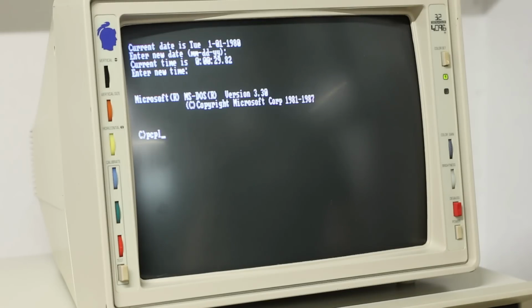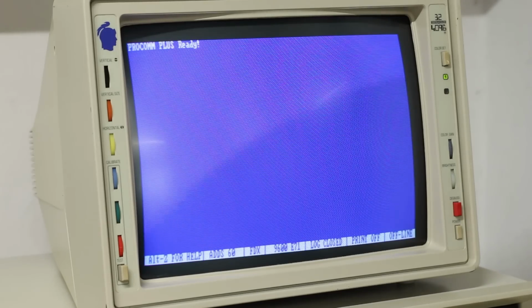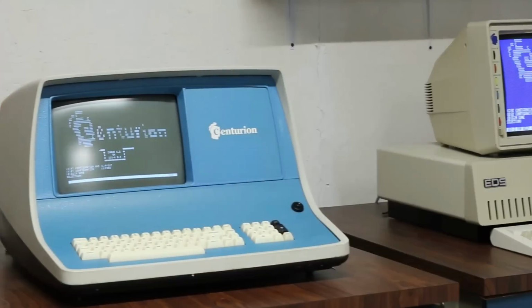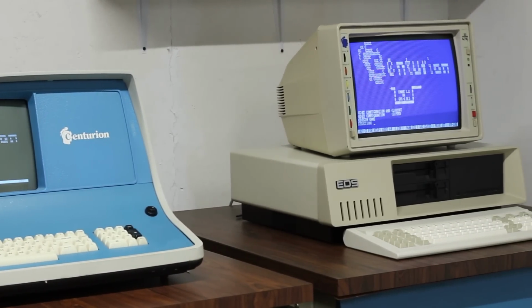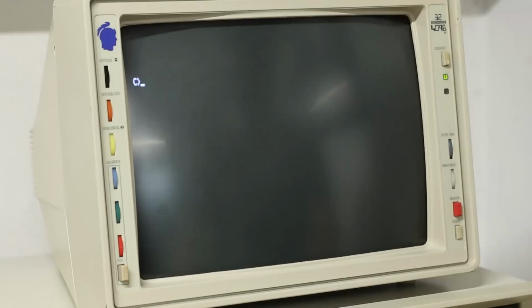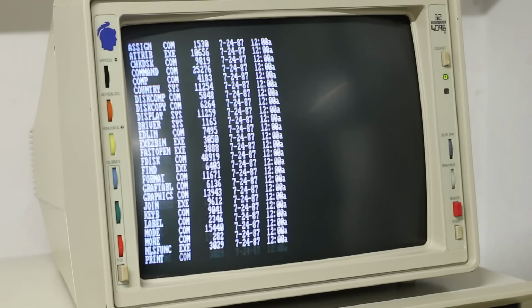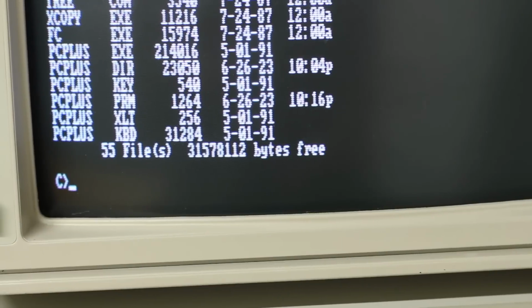If I type PC Plus here, it should load straight into Procom Plus. Right there. It's so fast. Hard drives are amazing. I absolutely love them. But here we are, fully into Procom Plus. This thing is ready to work as an external terminal for the Centurion mini computer right here. However, if that was the only thing that I wanted to do with this machine, slipping a hard drive into it doesn't make a whole lot of sense, particularly one as big as this ST4097 that's in here.